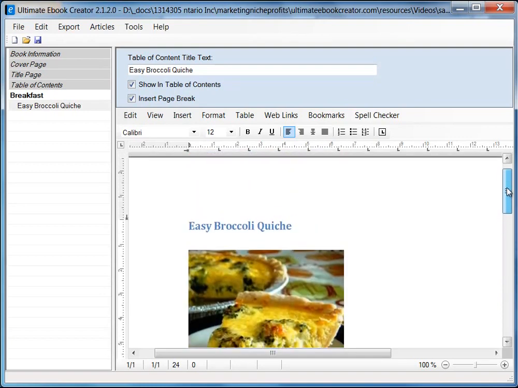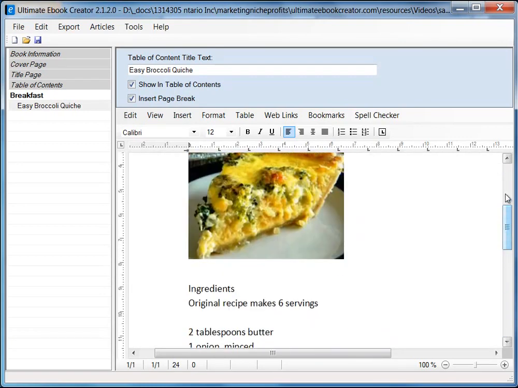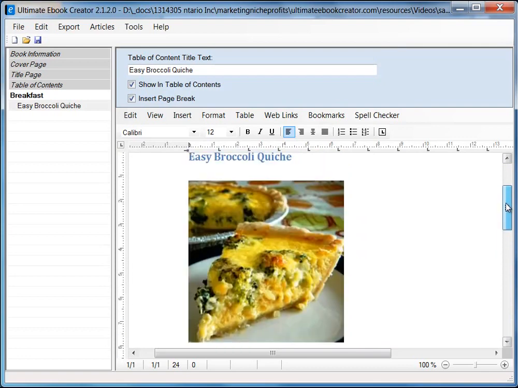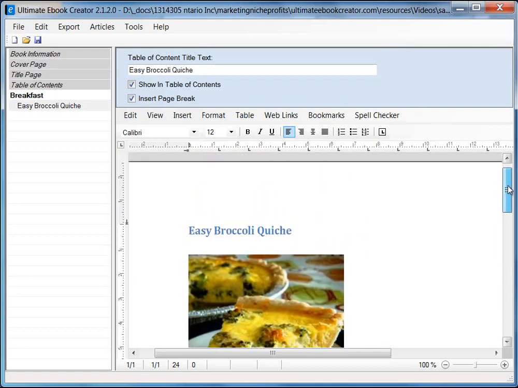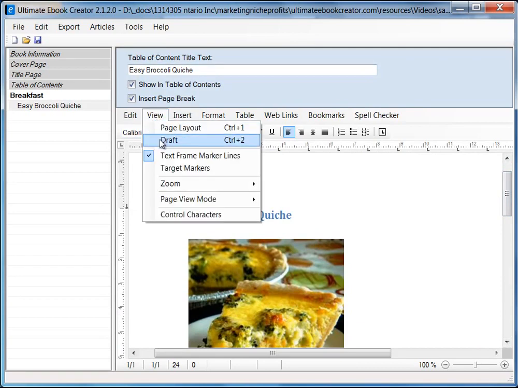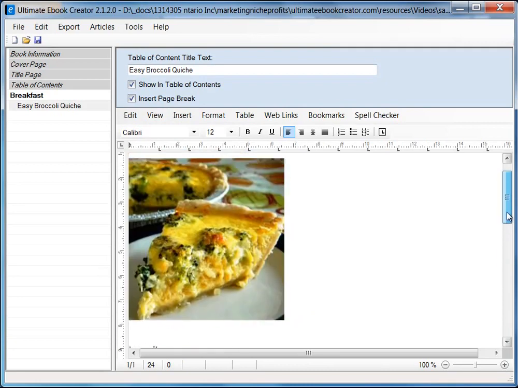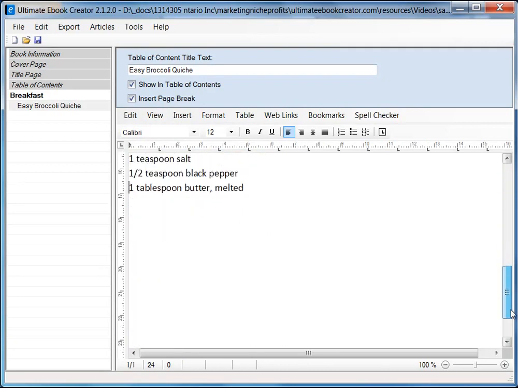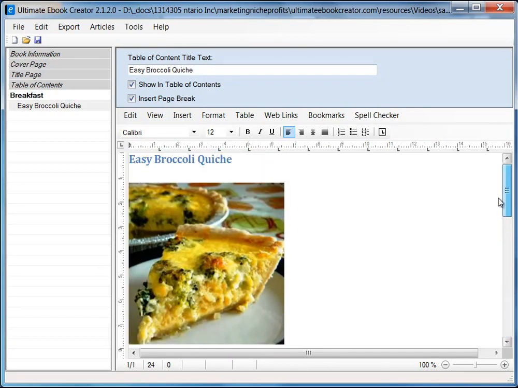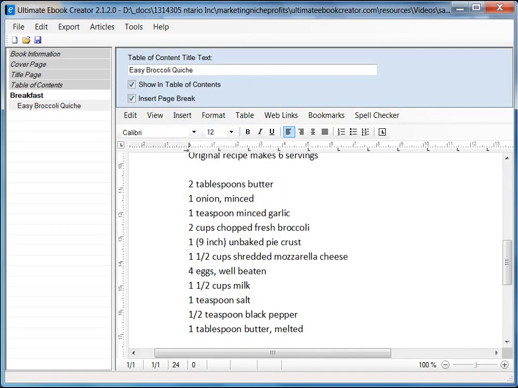But in the Ultimate eBook Creator, this editor actually shows page layout. If you want to see it more in the style of the ebook, all you need to do is go to View and then select Draft Mode. So in Draft Mode, you'll just see the page scroll. Alright, but I prefer this view, so I'll stick to this.